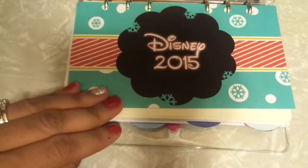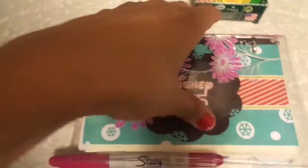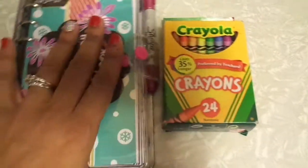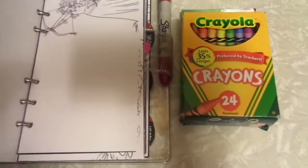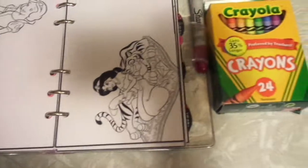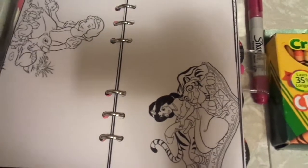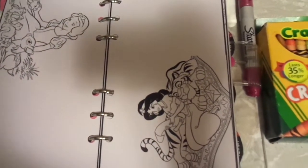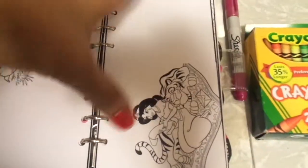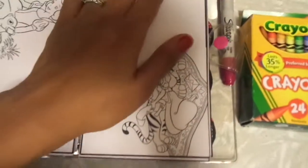This is the back — I also made this in Photoshop and printed it out. It's 2015. In the pencil holder, I have a Sharpie — I think it's best for them to sign with Sharpies, and I just have a black Sharpie in my carry-on right now. Then I have crayons and we both can color; I'm bringing my colored pencils too. I plan on coloring on the plane. It's just gonna be so great and interactive, and I think the characters will get a kick out of it rather than signing on regular white paper. I can keep it forever, and if I don't keep it in this binder I can put it in the scrapbook.